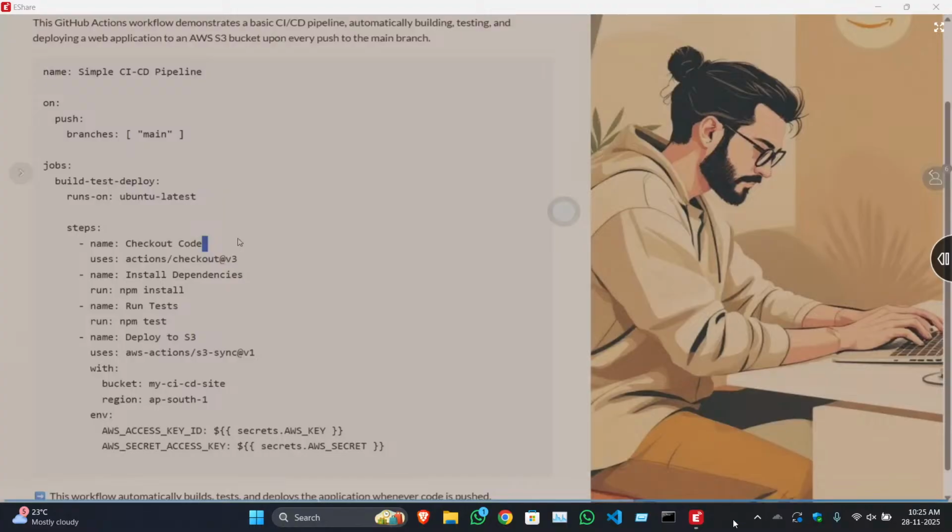Then finally you are running your code. Then you are running your test, automated test. And then finally, if your code is compiled, built correctly, your tests are all passing, then you are pushing it into Amazon resource. I cannot explain a CI/CD pipeline more simply than this. That's what they are struggling to explain. Please pay attention.